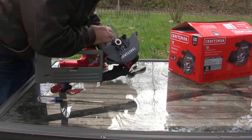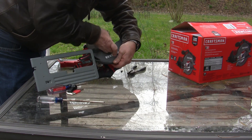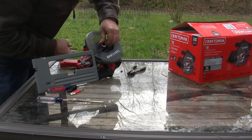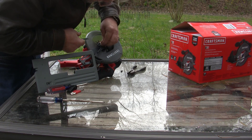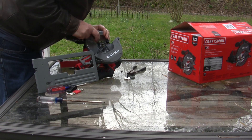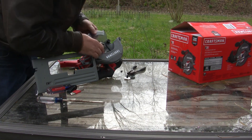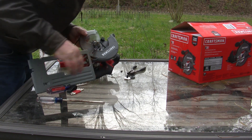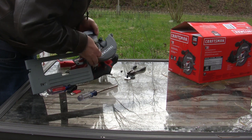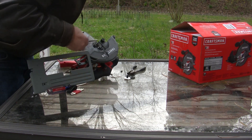Let's see if we can pull everything off of the spindle. We've got a blade lock back here — and yep, that'll be a reverse thread. We'll pull that off and pull off the blade holder. Looks like we've got this pressed on here pretty good. I don't know if I'm going to be able to get that off. I hate to just break this blade holder off, but I may have to. I don't particularly want to yank everything apart and risk not being able to press it back together again properly.